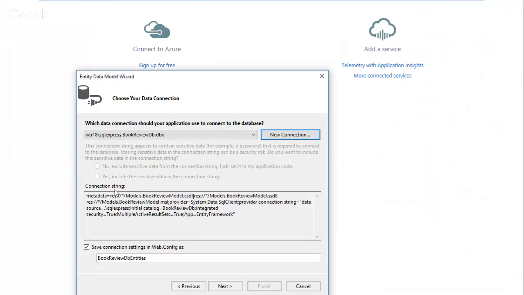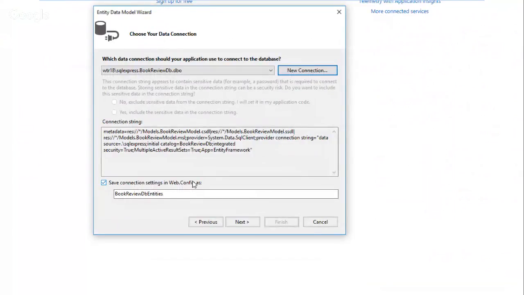So this is what you would get if I just said OK. It would have been exactly the same, except it would have had a 1 after it. Because this one already exists, I'm going to do a next. Does it matter if ours doesn't take the review? It says master. Yes, you do not want master. If you already have the connection, you don't have to redo it. I'm just, as I said, walking through that. You do not want master. You want book review if you're following the example.